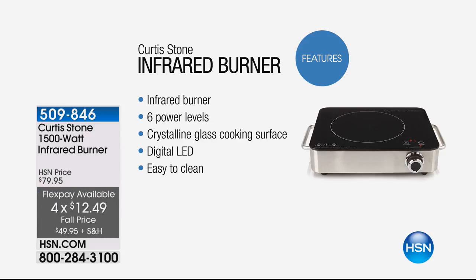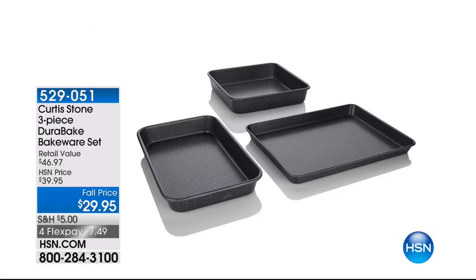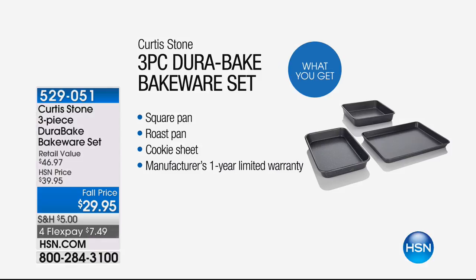I was thinking a lot about, and all of us really are, it's on our hearts, our minds, our thoughts, our prayers, everyone in Texas. And I remember when we were redoing our kitchen and ripping everything up, we didn't have anywhere to cook on the top. And maybe that's your situation right now in Texas. I think this is a great idea as well, to just have a place, because you know what, food gives you comfort. It sure does. It's the most beautiful gift. Especially around the holidays, and the infrared burner just extends what you can do in the kitchen. It does. Especially, no one likes to serve cold food. Right, exactly. So that'll make you a rock star.